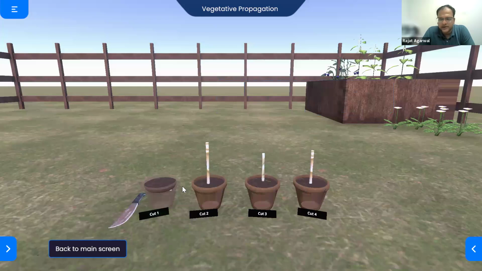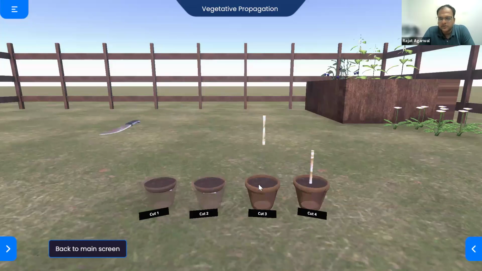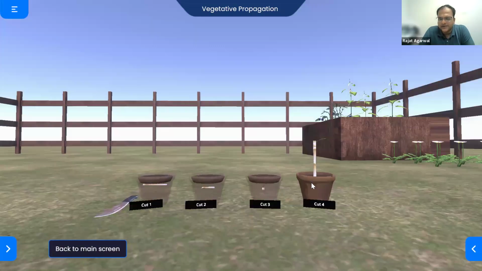We have understood that it has been cut vertically. Now look at the next one. If we take the next one, it is being cut at a slant angle, right? I think at a 45-degree angle. Then you see the third one. This third one is going to be cut how? Just a part of it has been cut, and this is a horizontal cut with a small part being cut over here. I can actually see it from this angle as well, so that it becomes very clear for us what is the way these sugarcane pieces have been cut.